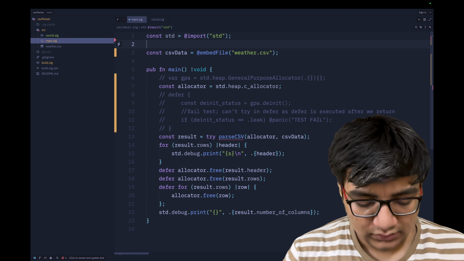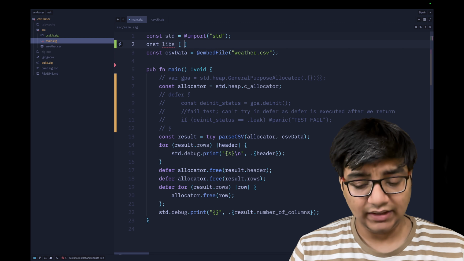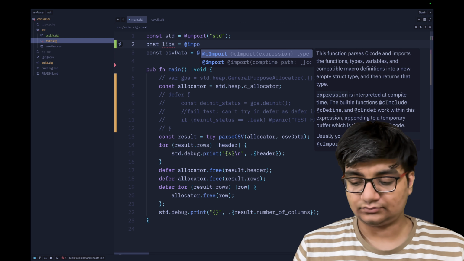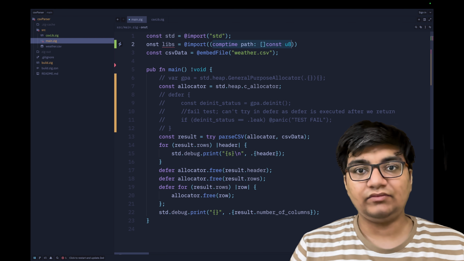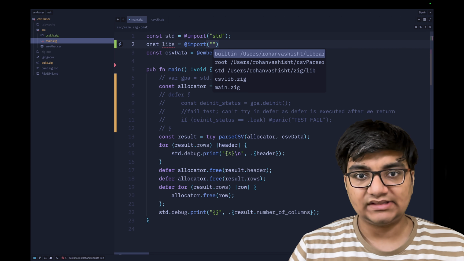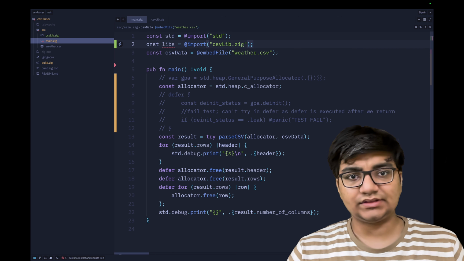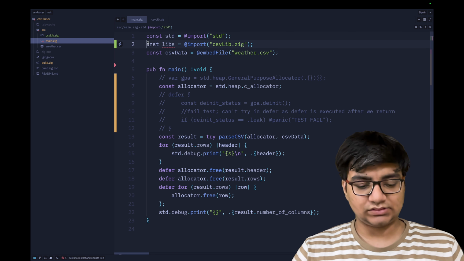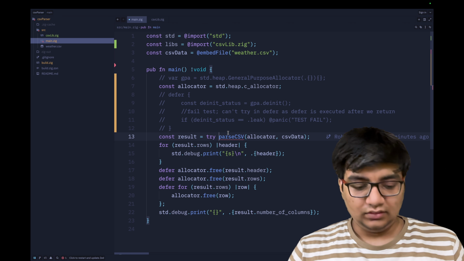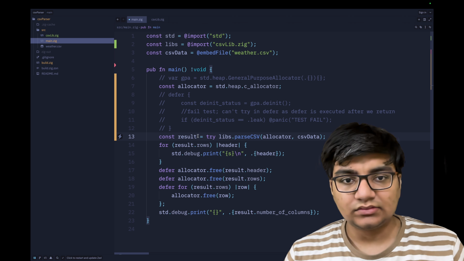And I would be doing const lib will be equal to @import, and we would be importing the csv lib.zig, and that's it. Then we can use this for parsing the csv file. So paste this dot parse, and that's it.